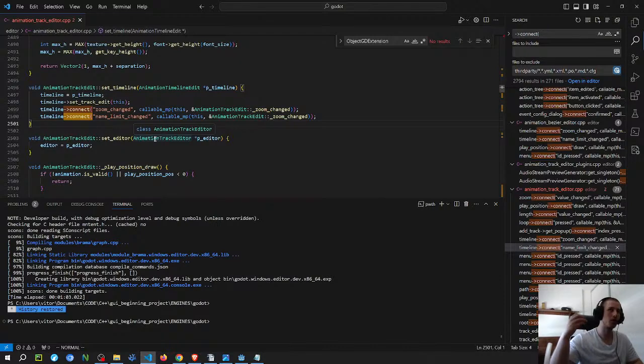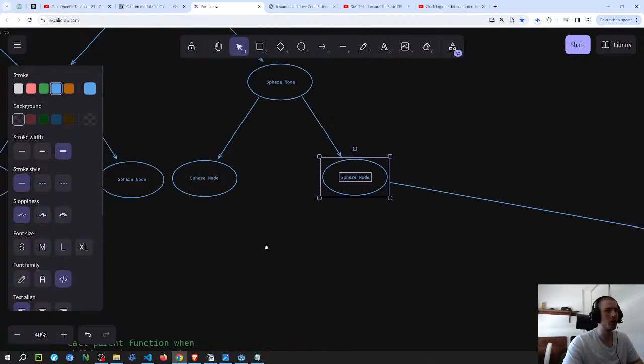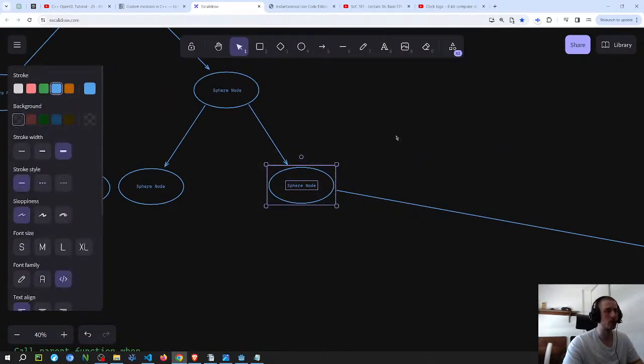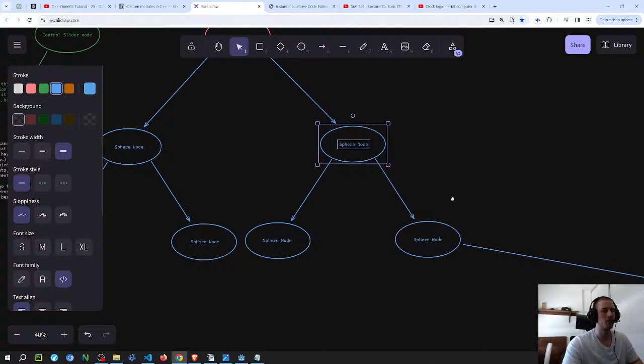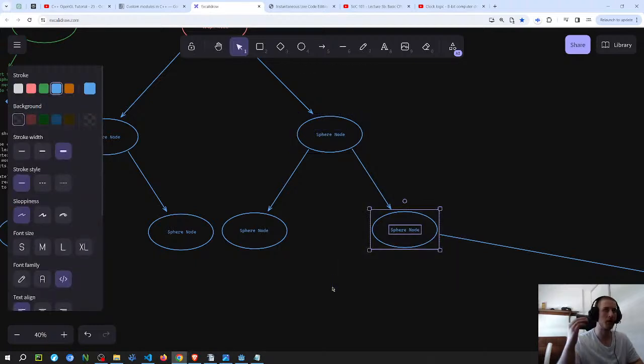So the node that connects to a signal has to be the same that emits, as far as I understand right now. In this case, if this node here connects to a signal, then this other node can't emit the signal because it hasn't subscribed to it. So it's always the same node that connects and emits the signal.